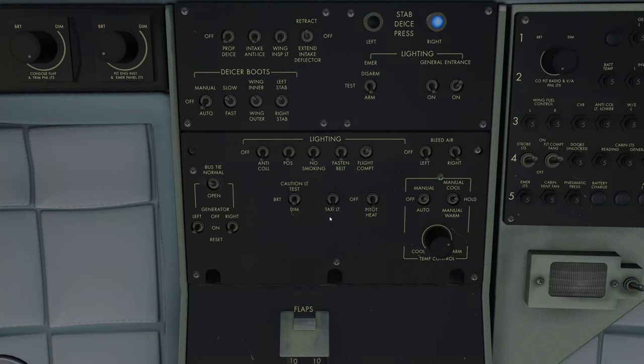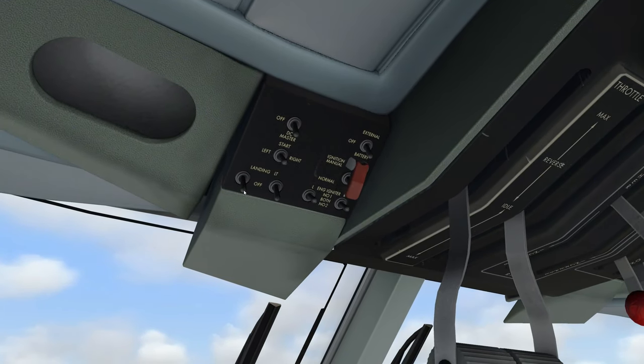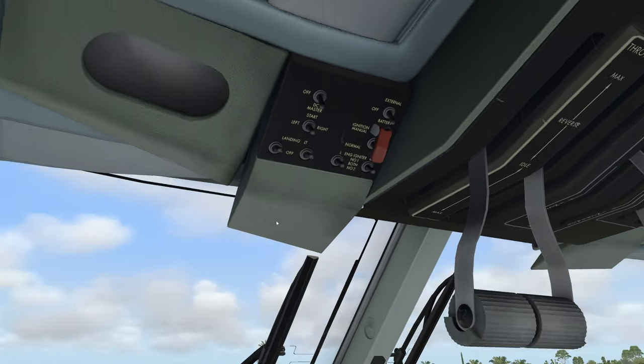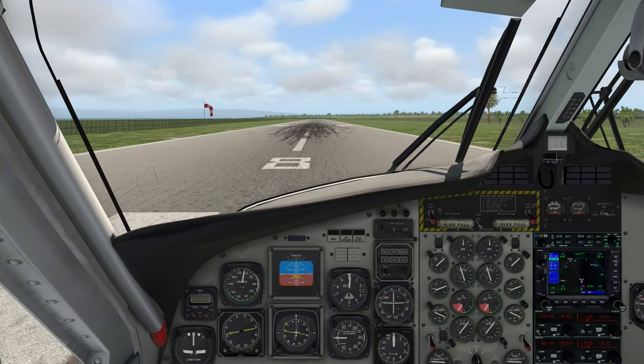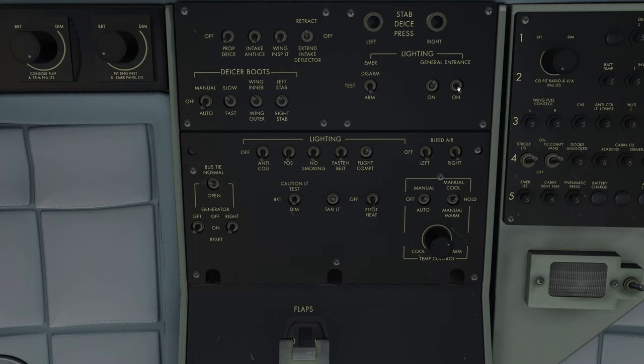Come up here, get the taxi lights off and the landing lights on. Hello. There we go. Flaps down to... Let's do 10 flaps on this one. Let's do 10 flaps right there. I'm looking right there. Okay, what else do we need to do? Flaps 10, general entrance lights off. And one went on, one went off. Okay. Taxi lights off, landing lights on.